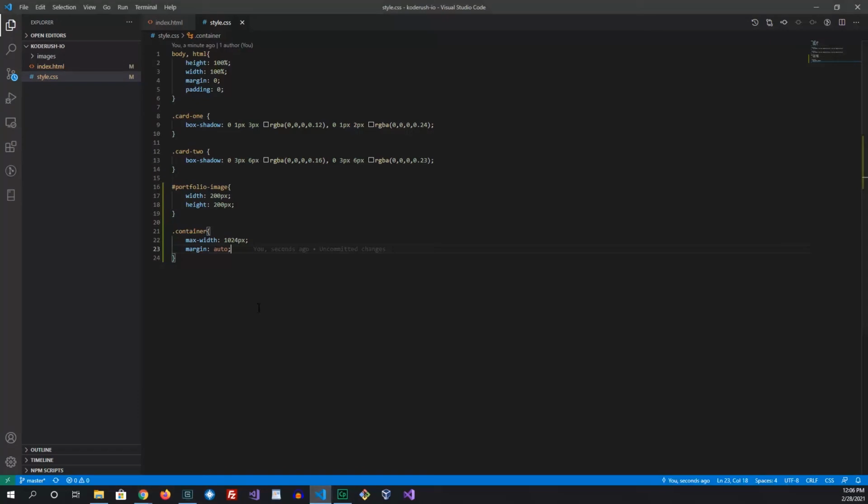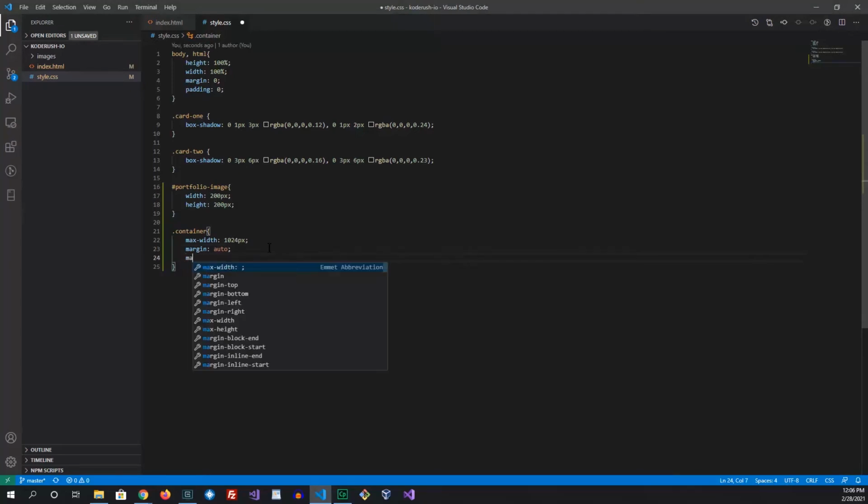So let's go back. The next thing is I want to add some padding at the top. So I can add margin at the top, but I like to add padding. The difference between margin and padding is margin adds the space outside of your container. Padding adds the space inside your container.